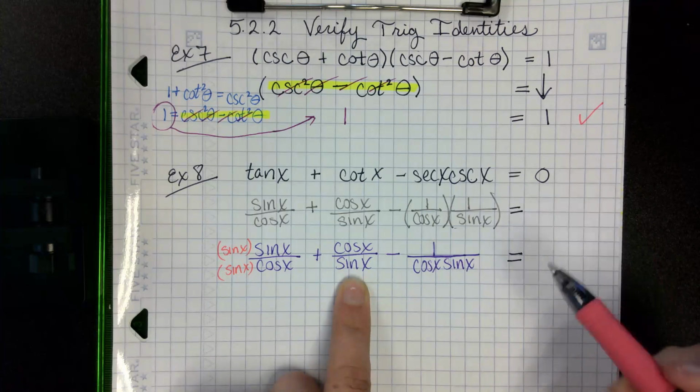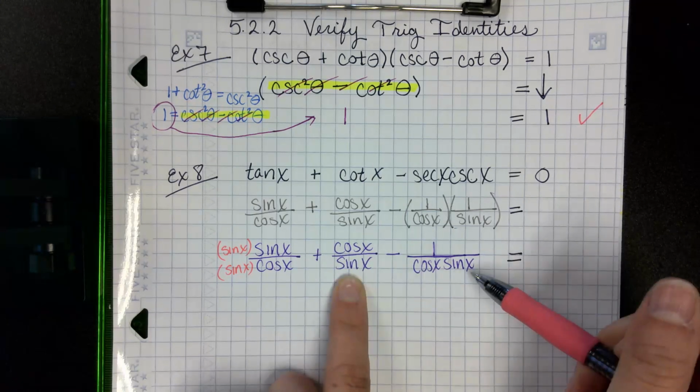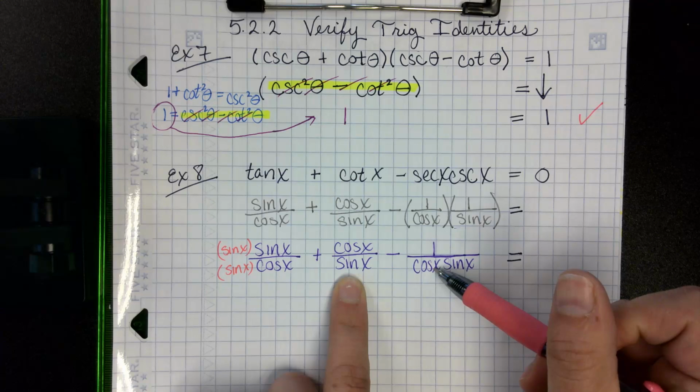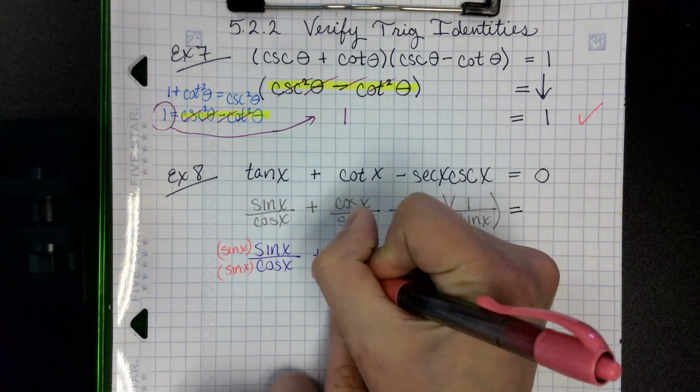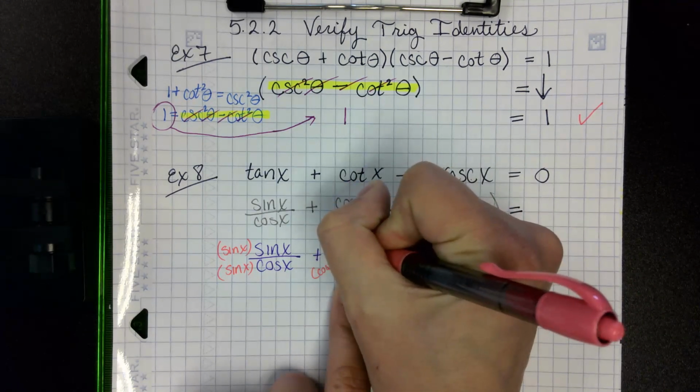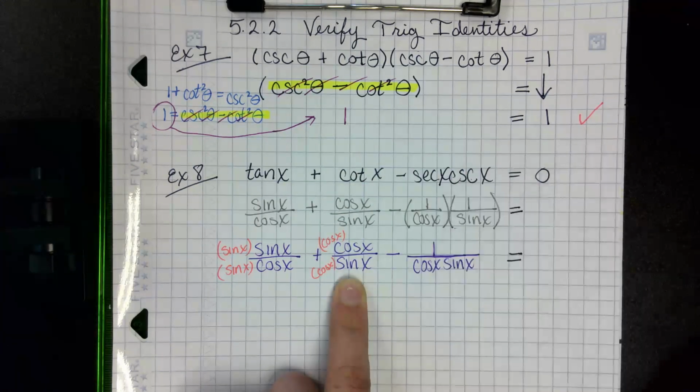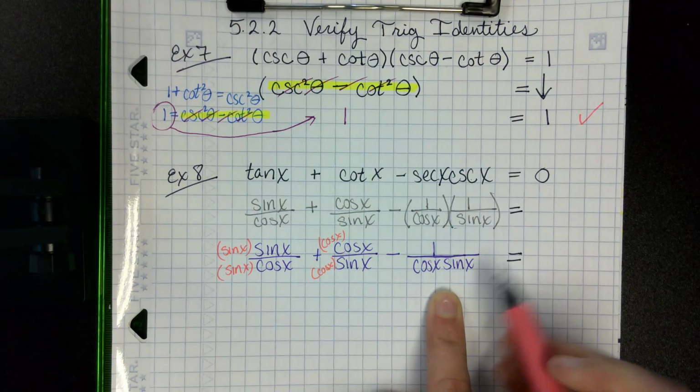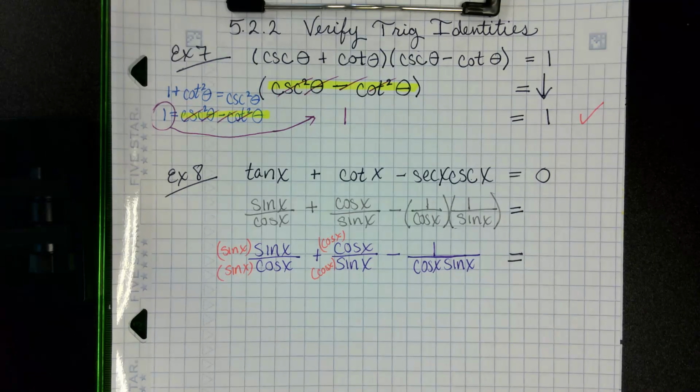Then I look at the middle one, cosine over sine. So I have the sine, but I don't have the cosine. So I need to multiply this one top and bottom by cosine x. And then the third one is cosine sine, so I don't need to multiply that one by anything. All right, so now I'm going to multiply them. When I multiply them, I see I get sine cosine, cosine sine, cosine sine. So I could say they're all cosine sine. It doesn't matter if I say sine cosine or cosine sine. That's the same thing. So now I'm going to have a common denominator.